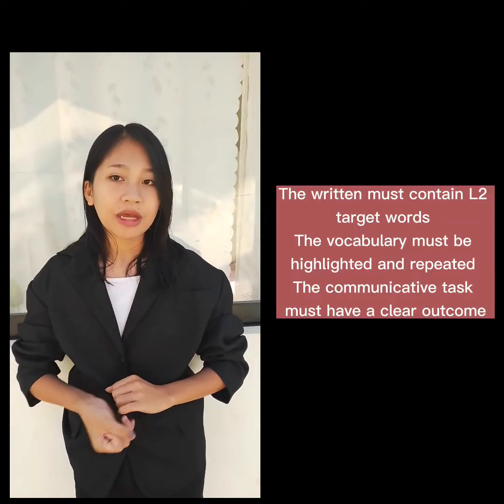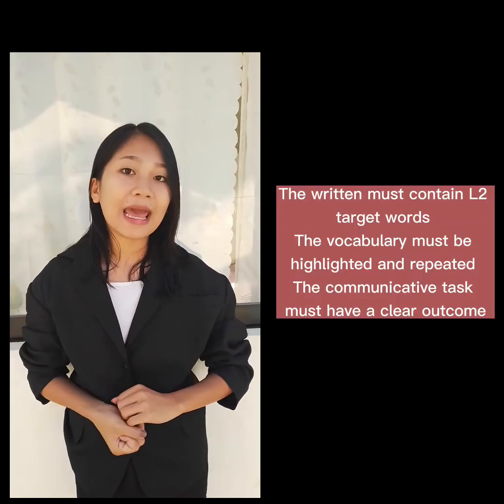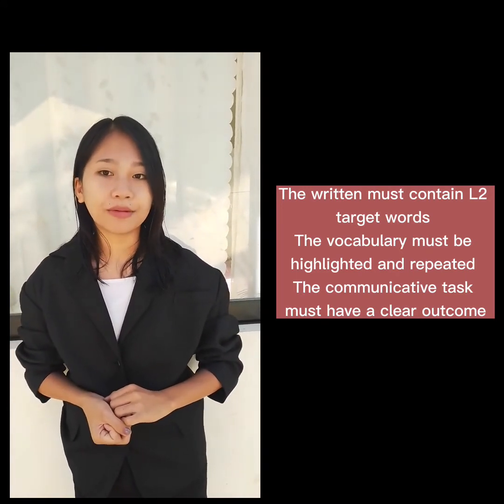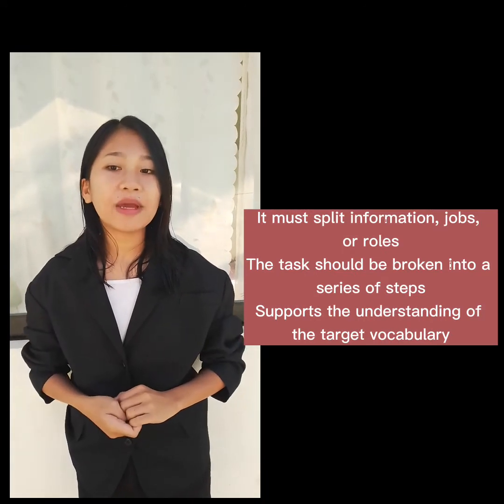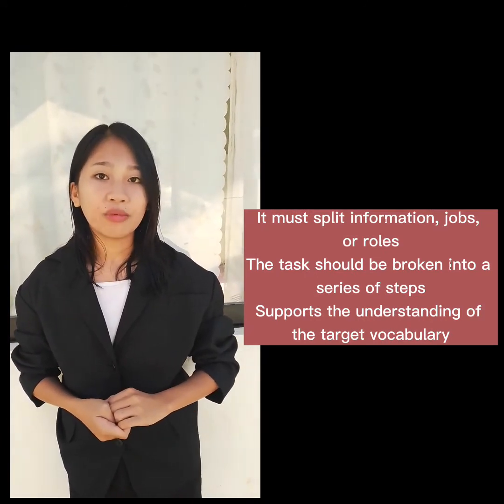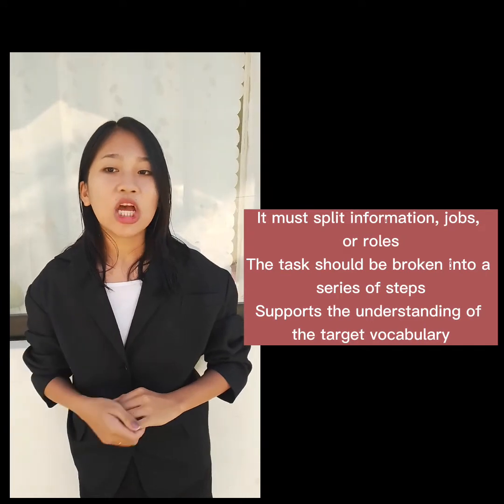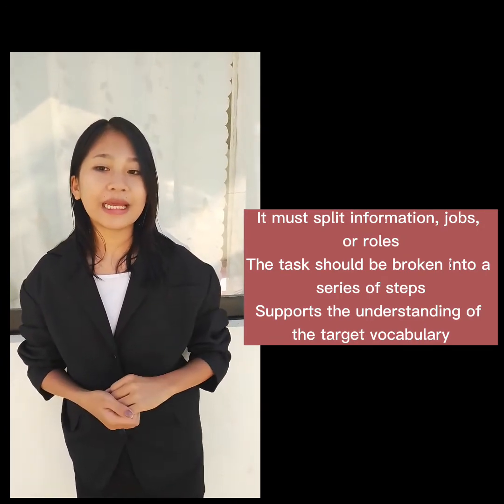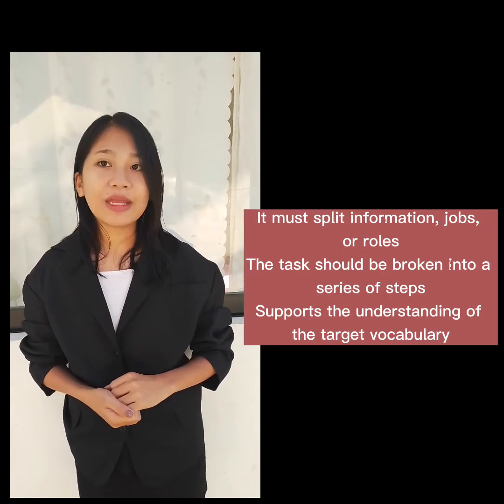So these are the activities to support vocabulary learning, which are the written input must contain L2 target words. The vocabulary must be highlighted and repeated. The communicative task must have a clear outcome. It must split information, jobs, and rules. The task should be broken into a series of steps. Supports the understanding of the target vocabulary. So that is the inside of the output.